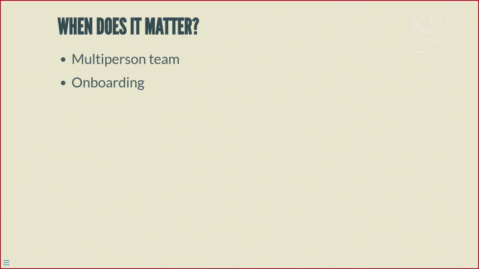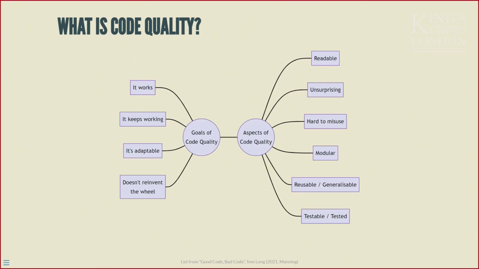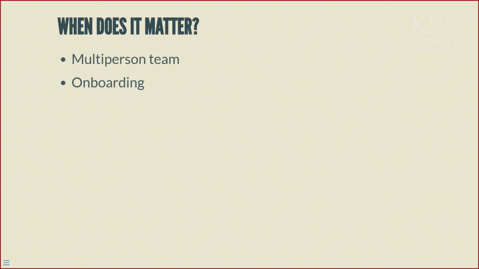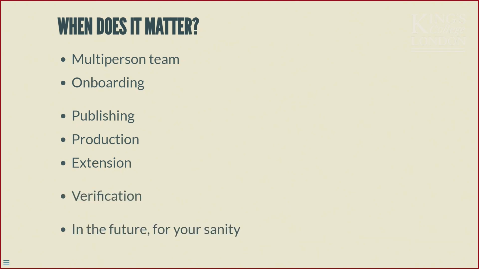When does it matter, though? So when does it matter that your code can be understandable and do what it says that it does? It principally matters when you're working with multiple people and when you're trying to take maybe your project that you've been working on your desktop and deliver it to the world. Maybe you have to interact with software engineers who aren't of your analytical, statistical frame of mind. And yeah, there's a few other settings when it matters. And for me, for this talk today, the key ingredient here is that the code that you write today, you should try and write it in such a way that in the future, if you come back to it, you understand what it does.